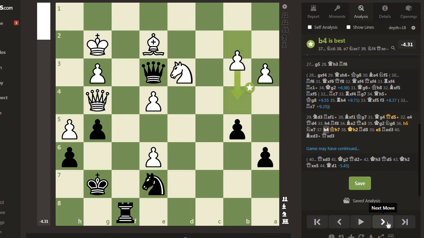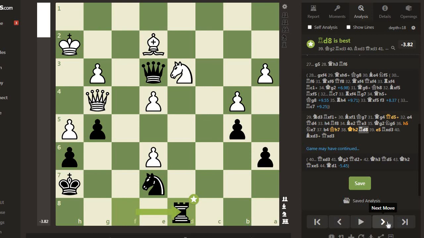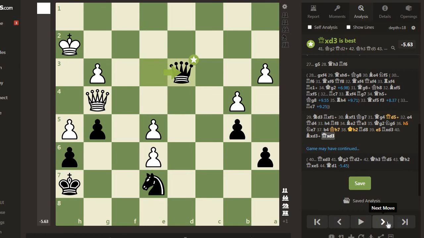Knight e7, b4. White is running out of moves. King h7, king h2, rook d8, e5, rook takes d3, bishop takes d3, queen takes d3. The 2 pawns that provide compensation for the knight won't live long, and the white queen is paralyzed. And here resignation was the correct decision.